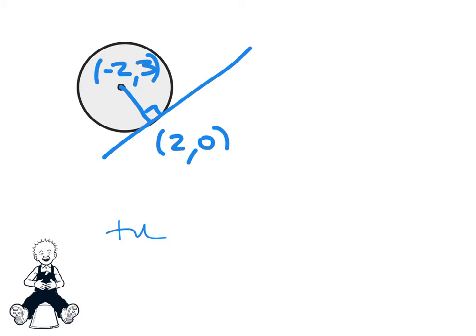Question, the second part, we've got to find the equation of the tangent at that point. So I've worked out the center of the circle. It's not too hard to do. You get that from the formula quite easily. Half the x number change the sign, half the y number change the sign, and we're looking for the equation of the blue line here.